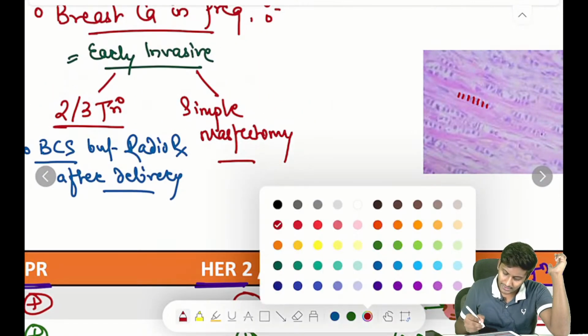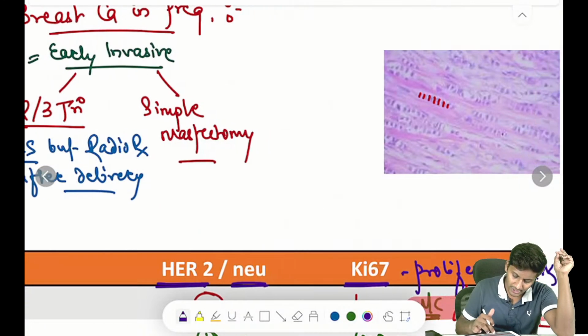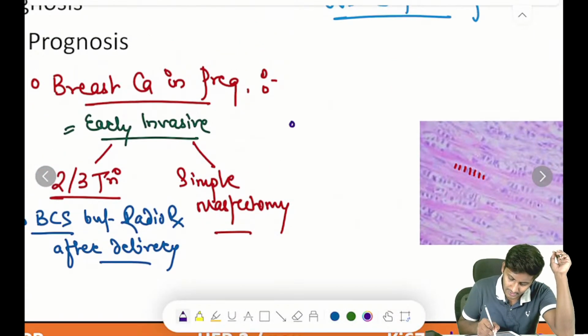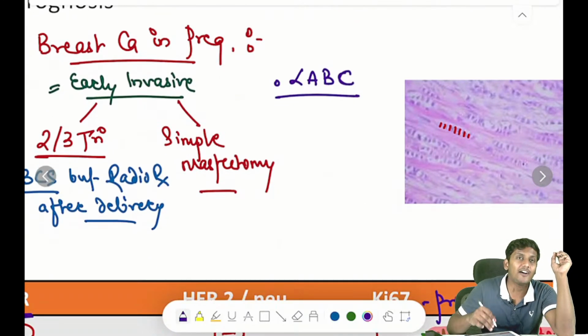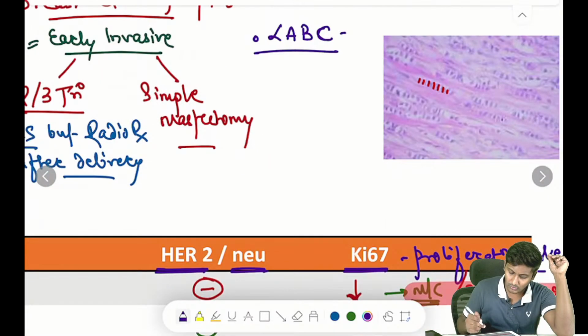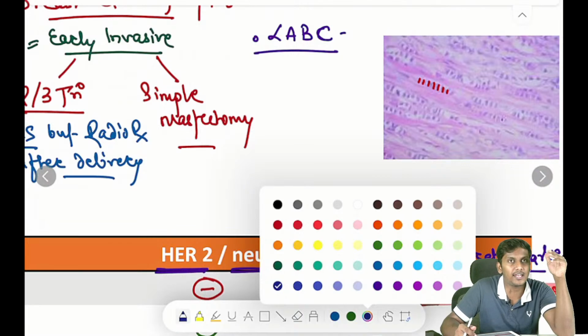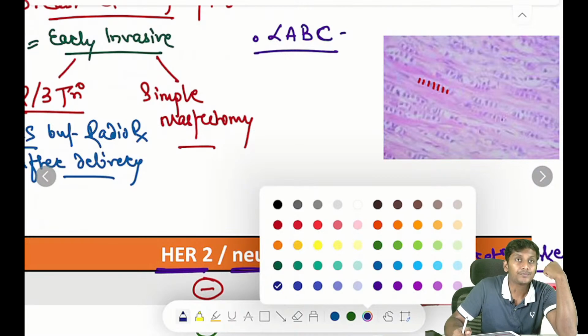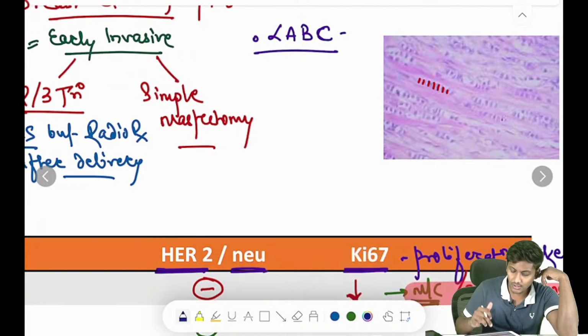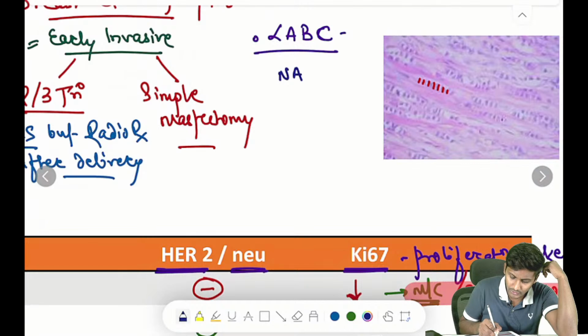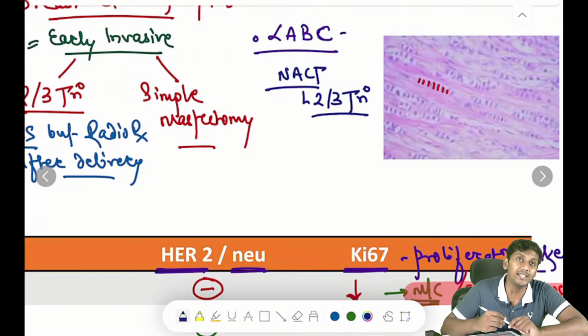That is important. Next important, if I talk about the patient, if she is diagnosed with a locally advanced breast cancer during pregnancy, what is the management of this patient? What is the normal management for LABC? It is neoadjuvant chemotherapy, followed by MRM, followed by radiotherapy. So what are we going to do over here? Here you have to remember, bache, we have to give neoadjuvant chemotherapy to the patient. But in which trimester? In the second or the third trimester. Yes, we can give chemotherapy to the patient, but only in the second or third trimester.